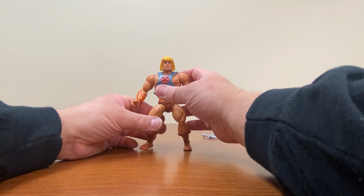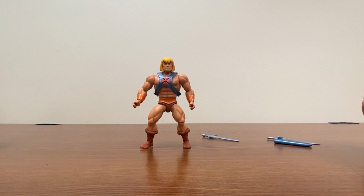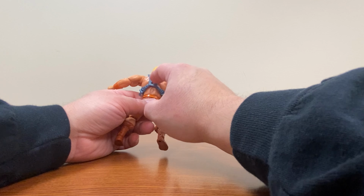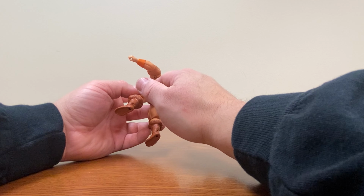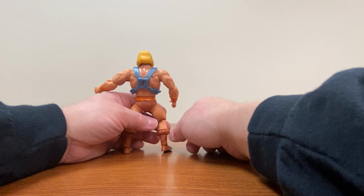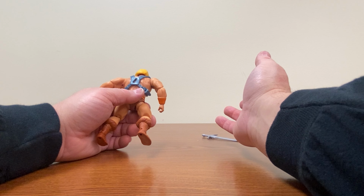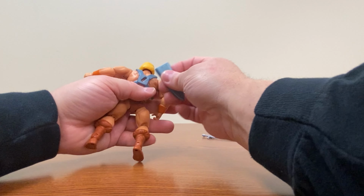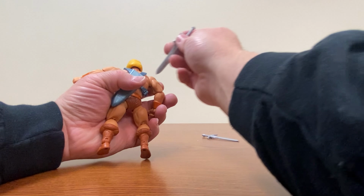Because basically having him stand like this is probably the way most people recognize He-Man. Unfortunately, with this design in keeping the slit here for the sheath, we're back to these obnoxious straps instead of the obnoxious peg, I guess, that the other ones do. But that are actually probably easier to deal with. So we'll put the thing back in place to go over articulation because we'll want to know if that hinders it in any way, shape, or form.